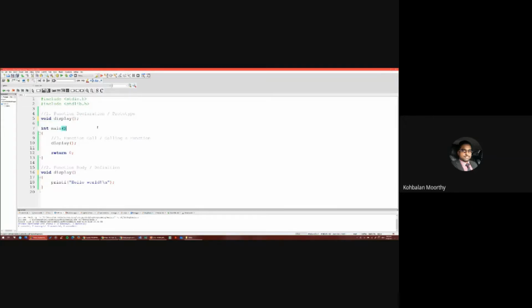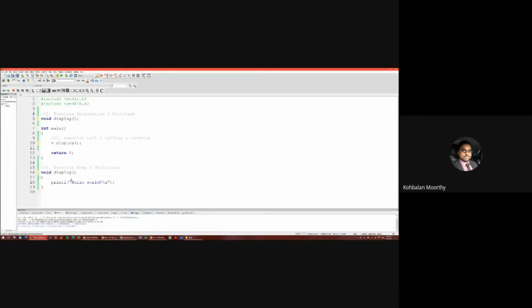Void is meant for when you don't have anything that you want to return. What do I mean by return? You don't expect this function to give back something. When you call it, you'll notice there is no assignment symbol. I don't assign anything, which means I don't get anything from this function.